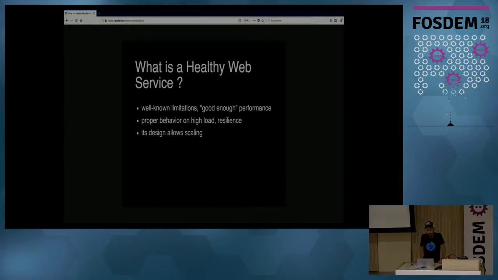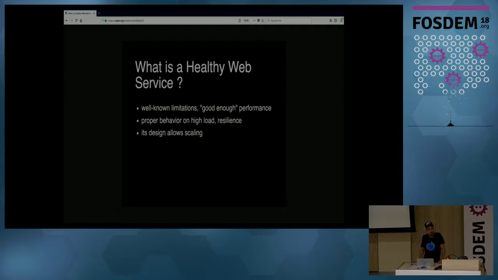The other stuff that's super important is to make sure that when you send a lot of load and the web service is resilient, it's able to get back on its feet, which means it spits out a lot of 500s, and when you go back to a regular load, everything works as it used to work. If we don't have that, we don't give the green light to the web service for it to be deployed.